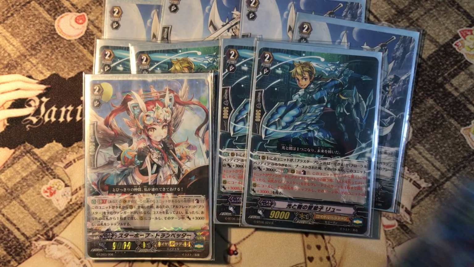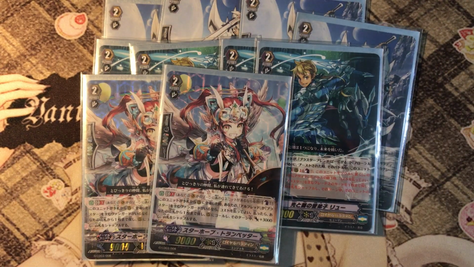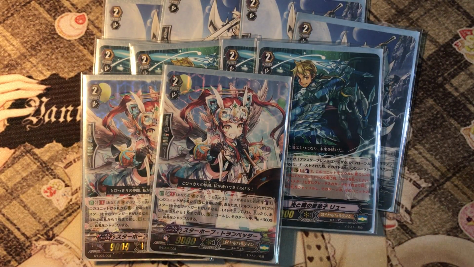Next up, 2 copies of Trumpeter. I would play more Spirit, but I have 1 Spirit only for some reason. Anyone willing to donate me Spirits? I need English ones, so yeah, I actually play English now. So yeah, that's a cool thing.